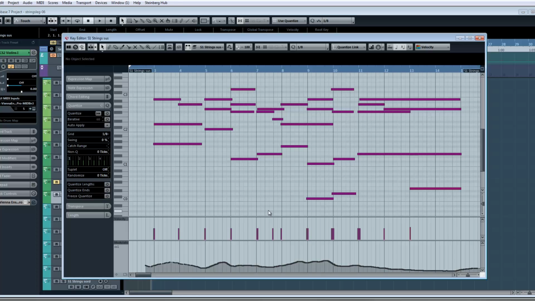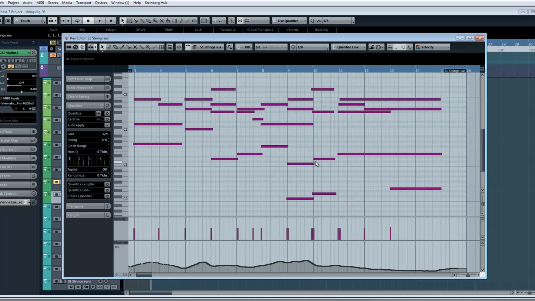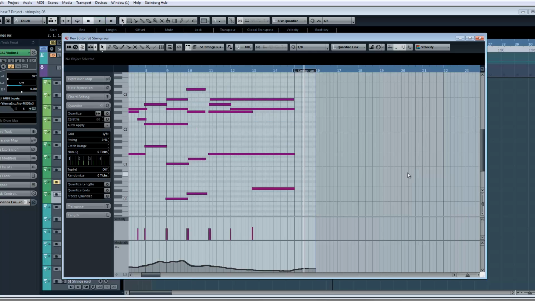Okay, let's just zoom in a little bit to let you see what's going on here. Okay, so this is the backing we're going to use.